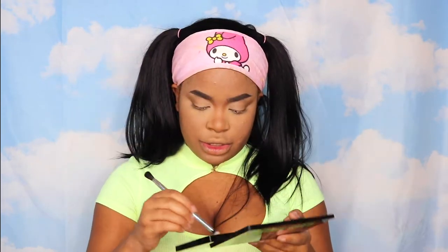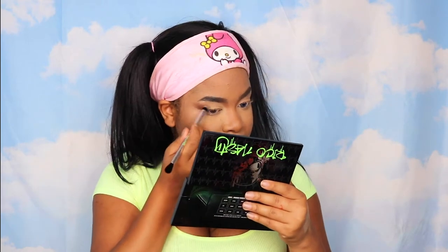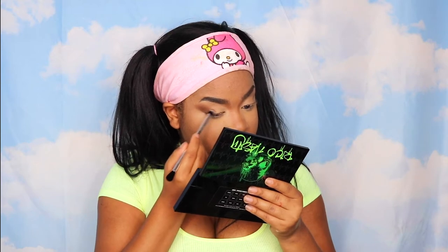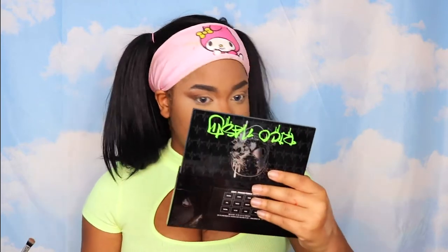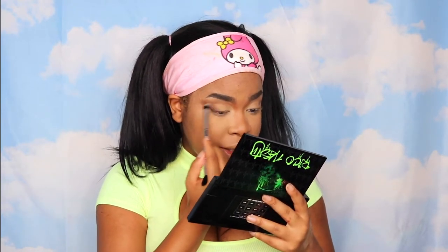So first I'm going to go in with this darker shade. It's really blendable, but I know this is a stiff fluffy brush and probably isn't the best tool for this. Usually I don't have a problem getting eyeshadow on a brush even if it's the wrong kind, but this one was being a little bit difficult, and then the color brushes on in a very sheer way. I'm trying to be heavy handed right now because of the look I'm trying to achieve, but it's not really letting me.